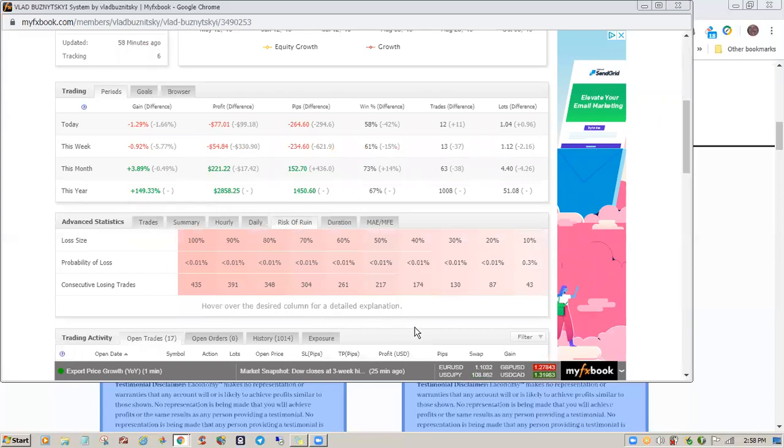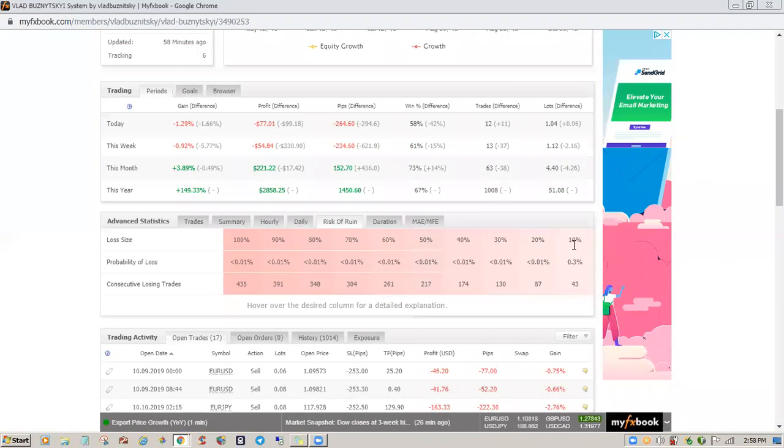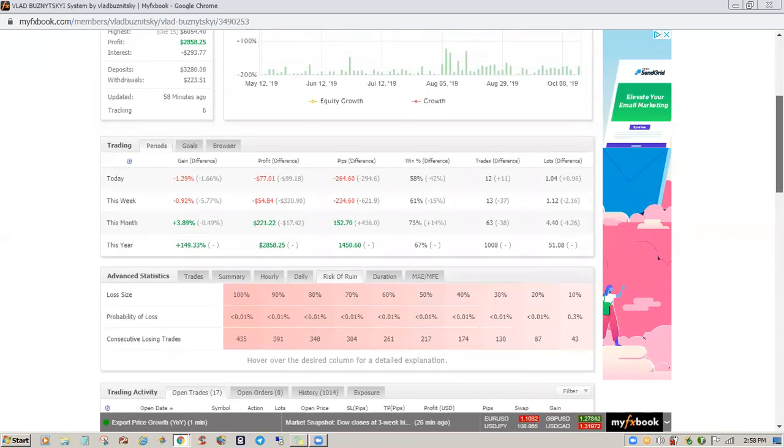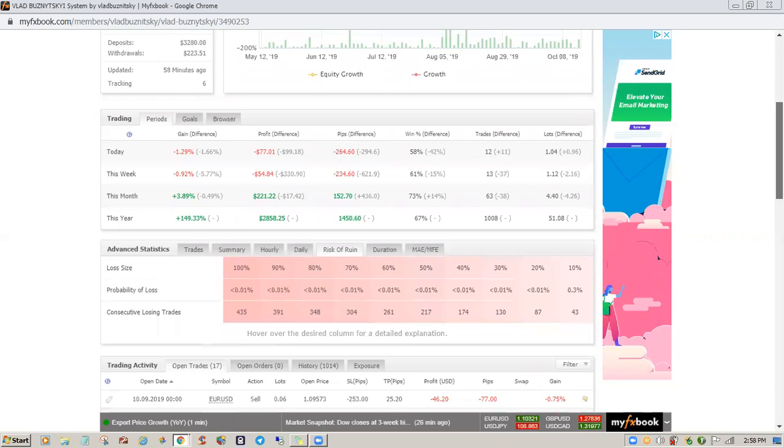So these are verified accounts, meaning that the investor read only access has to be given to MyFX book if anybody's wanting to volunteer their data on the site. And then against that read only investor access, MyFX book performs third-party validation. So they cross-reference every trade against the actual market history to ensure that the data being displayed has not been manipulated in any way, shape, or form. And then they do all kinds of analytics on this data, and you can come and dig into it.